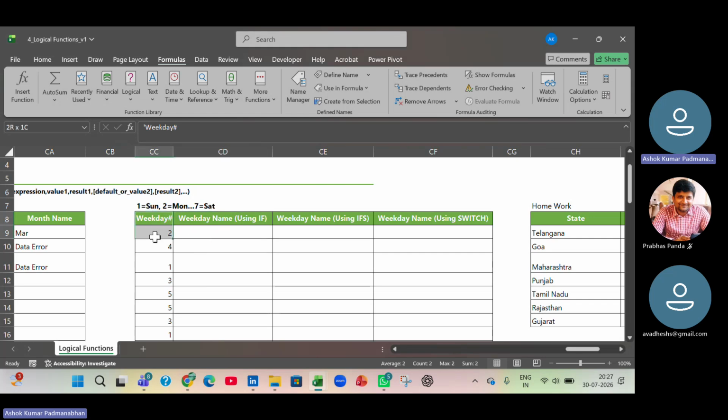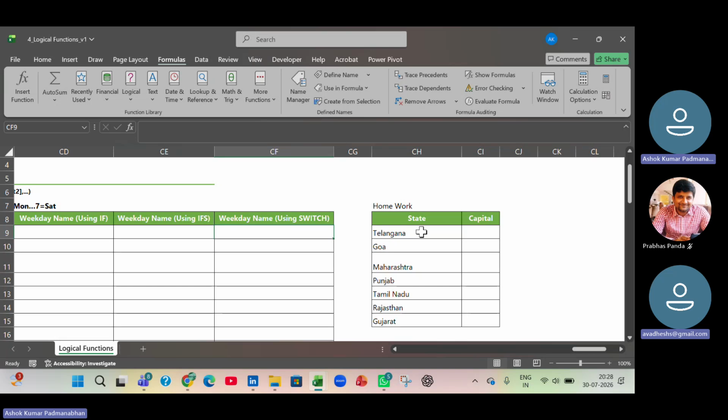There is an exercise here. If it is a weekday, they have given it here. Try the weekday with the help of IF-ELSE, and try the weekday with the help of SWITCH, and see which one is comfortable to write. You should choose either IF-ELSE or you can use SWITCH. Try all three. If you want to use IF, then you have to use nested IF. IF-ELSE means just simply multiple conditions. Then you use SWITCH. Try this.